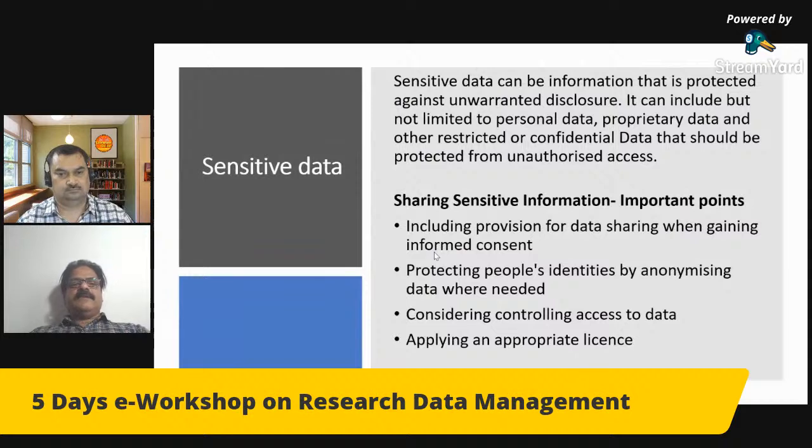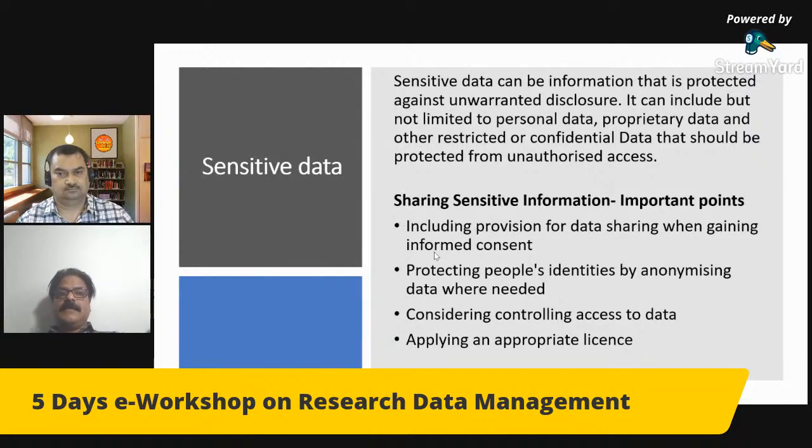And regarding the sensitive data, we know what is sensitive data. That information that is protected against unwarranted disclosure. So we cannot disclose all the data. So there should be some mechanism to control the access. Sometimes we need to prevent the access or control the access. That's the correct word for sensitive data. And we should take permission before sharing the data.